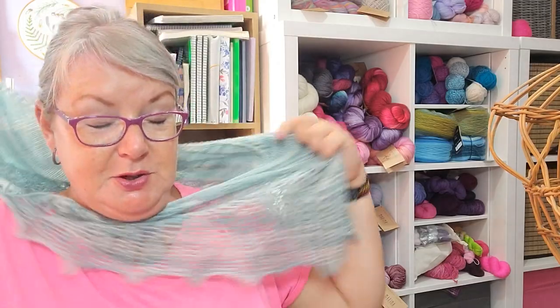Hang on, I can't do this. It's not very easy to style your own shawl, is it? Right, so then I have it off to the side a little bit more. There we go. Then it covers my shoulders a little bit more as well. So different ways you can wear it.